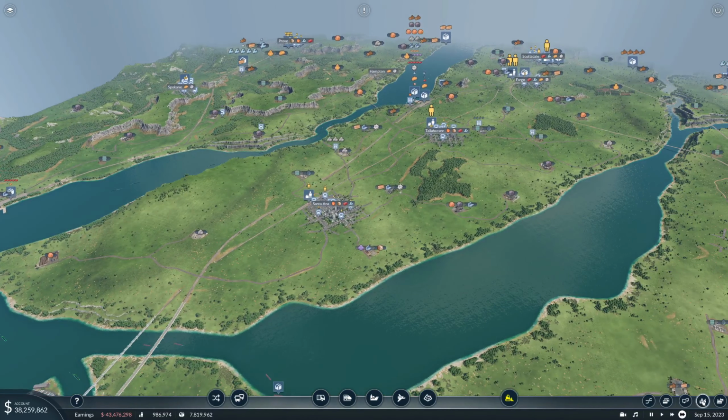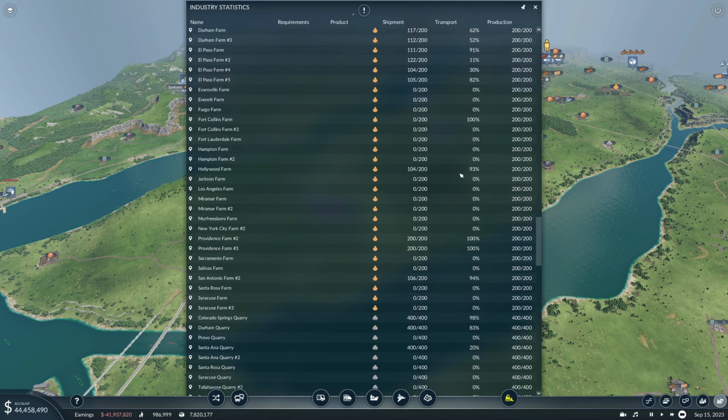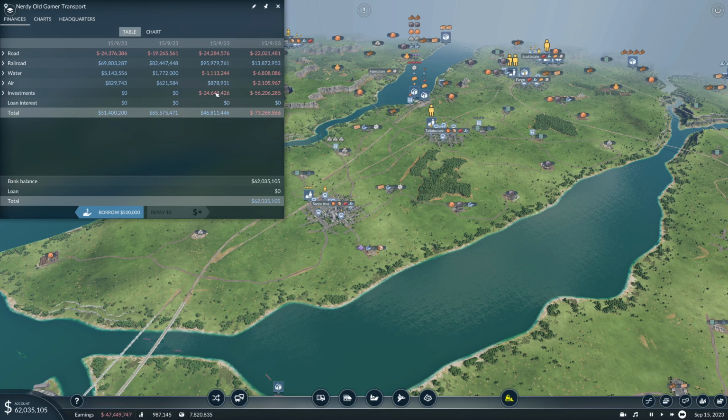One feature that I would really like is a statistic where you can see the total demand on the map for each product. I think that would be very useful. Look at that, we actually made money. Even though we spent 24 million, we spent a lot more this time and it doesn't look like we're making money. But we will. We will.